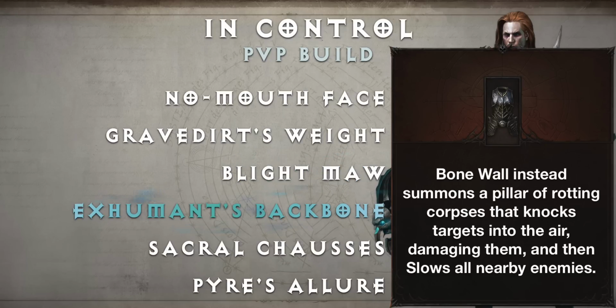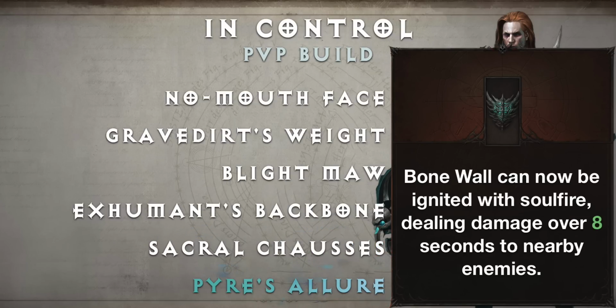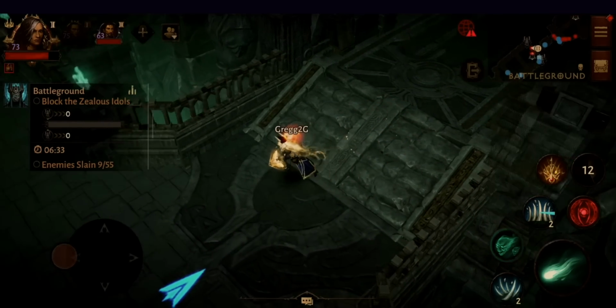For our chest slot we have Exhument's Backbone. Bone Wall instead summons a pillar of rotting corpses that knocks targets into the air, damaging them and then slows all nearby enemies. For our legs, we have Sacral Chasses. Bone Wall duration increased by 25%. For our offhand, we have Pyre's Allure. Bone Wall can now be ignited with Soulfire, dealing damage over 8 seconds to nearby enemies. Alright, let's get into our gameplay.